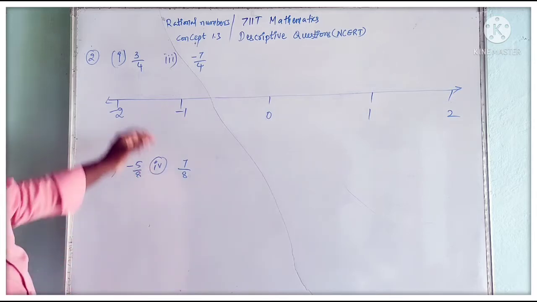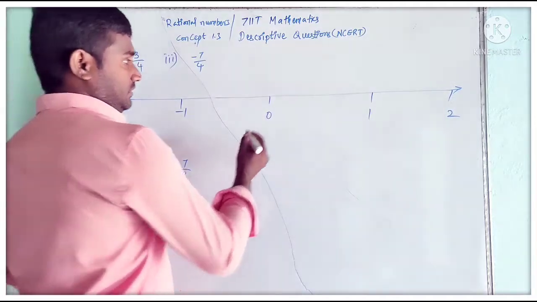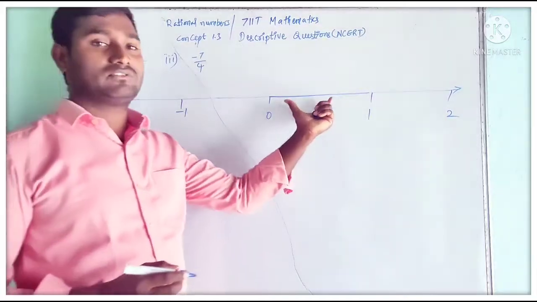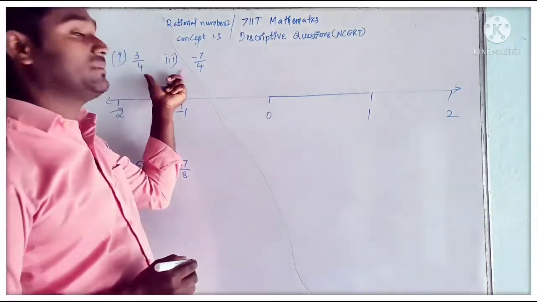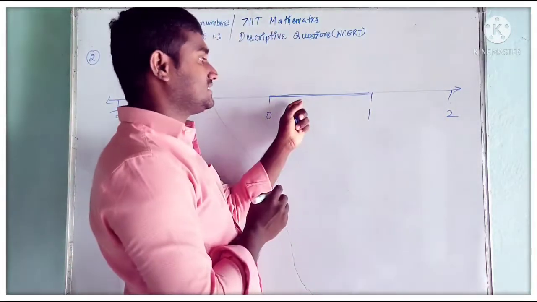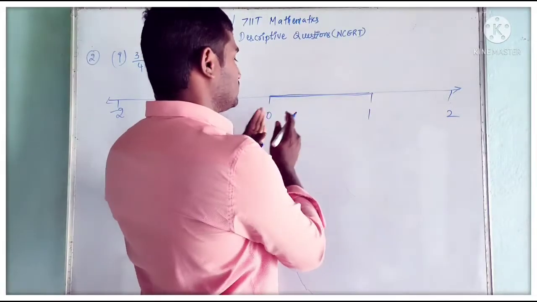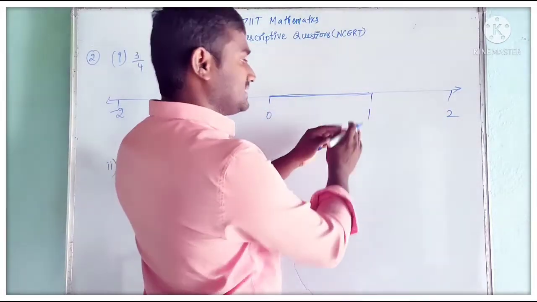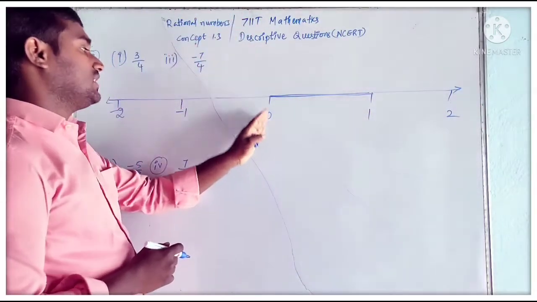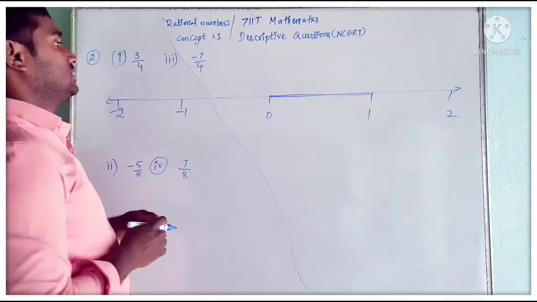Children, now we are representing this rational number on the number line, so we should divide the unit distance into 4 equal parts, because the denominator is 4. The distance from 0 to 1 we can call the unit distance. The same distance between 0 and 1 will be between 1 and 2, and 2 and 3. Similarly, 0 and minus 1 also have the same distance, and minus 1 to minus 2 also. So like that we need to check.